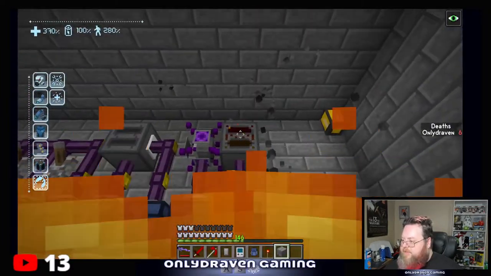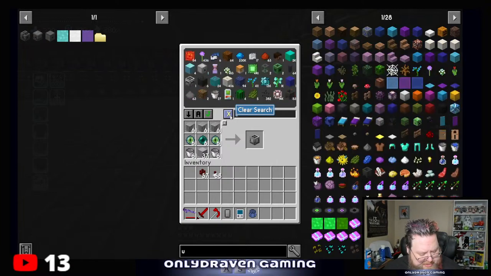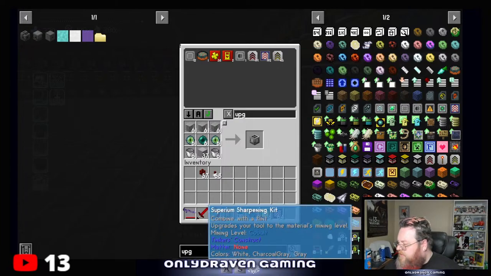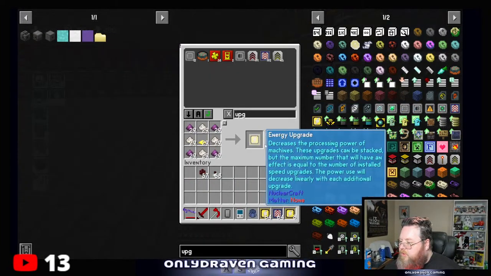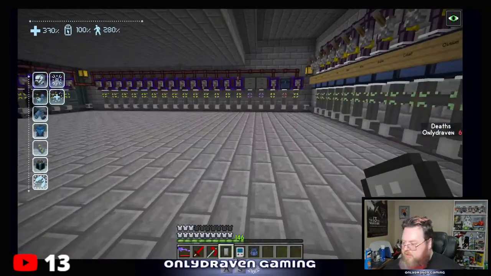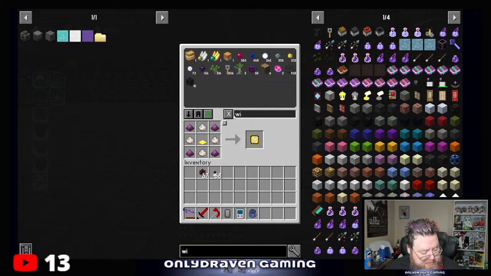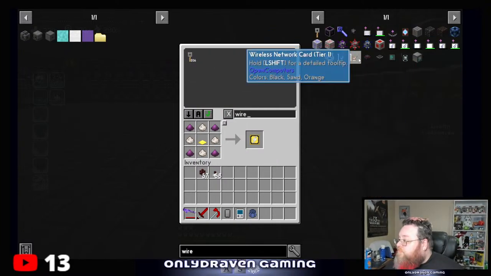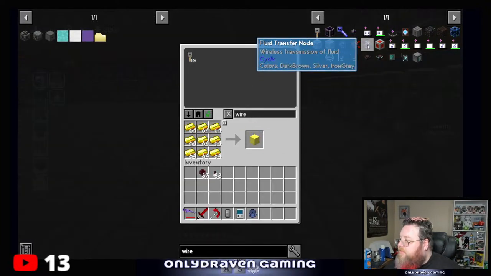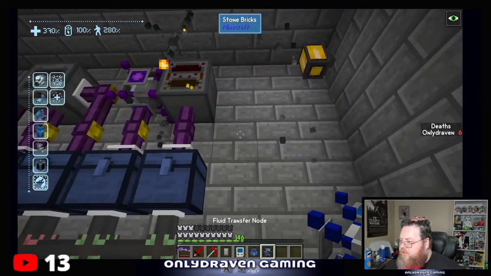Okay. All right, so the melter is doing its mojo. So we got that and that. Then I need upgrades for that machine, which is that and that. I don't have enough of those. Okay. Melter gets those two. Then I'm going to need a tank. I need a wireless fluid. Okay. Don't have any blocks of gold, it turns out. Okay. Wireless fluid. Which is going to go there.